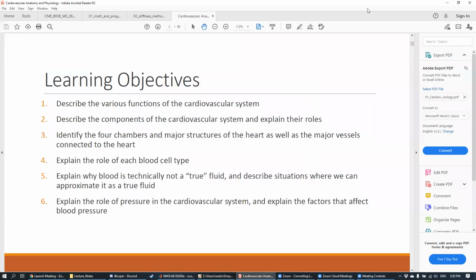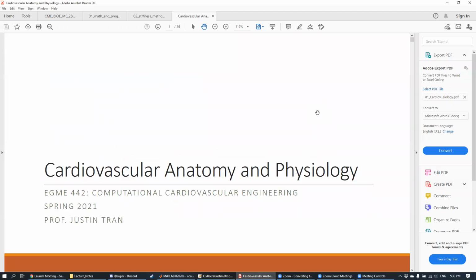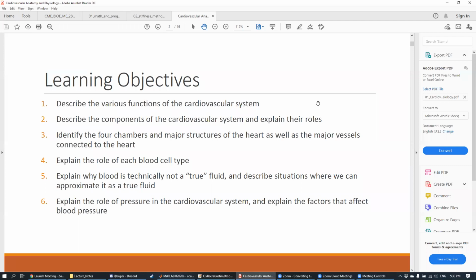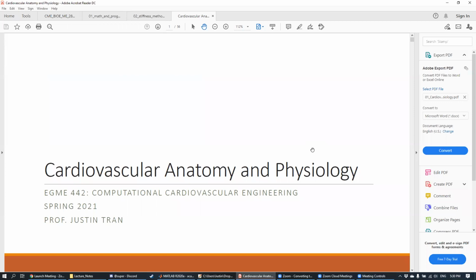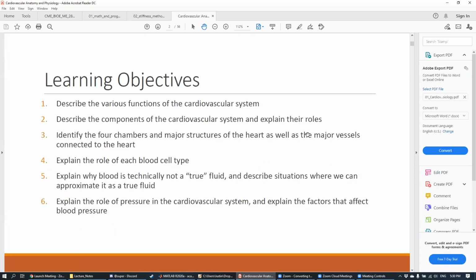There he is. Okay. All right, so today the plan is we're going to go over anatomy, okay? And so we're going to have a very quick crash course. And so another name for this lecture notes could be anatomy for dummies, or in other words, anatomy for engineers who don't study anatomy, okay? So we're going to go through, rapid fire, what I think are the most important concepts to know about the cardiovascular system.